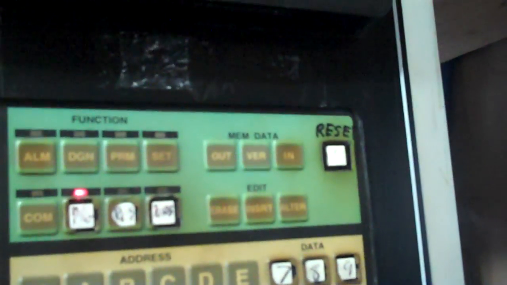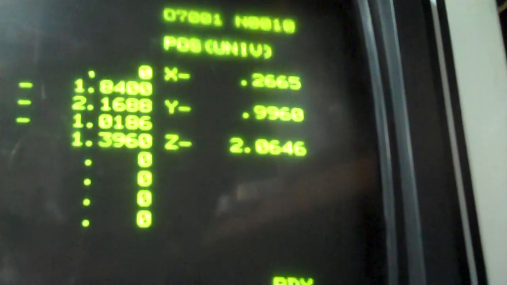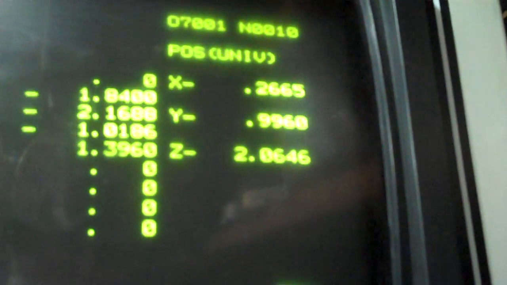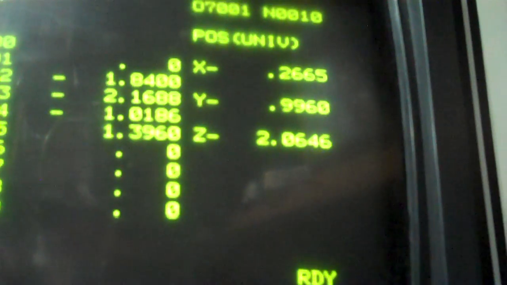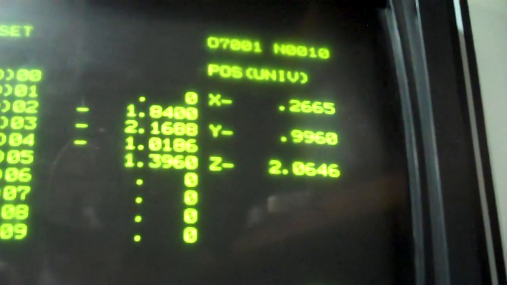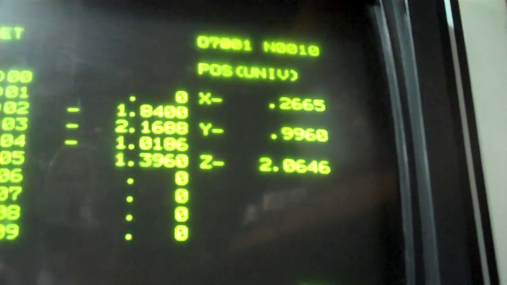So very easy, I just go to MDI, and I just type in G54, and I write, and then cycle start. Okay, now watch this. I go back to offsets page, and that has changed. What that's actually saying is the head is negative 2.0646 away from zero. Zero being 201. So it's very simple now. The offset is exactly that number. The difference between my 201 and 203.